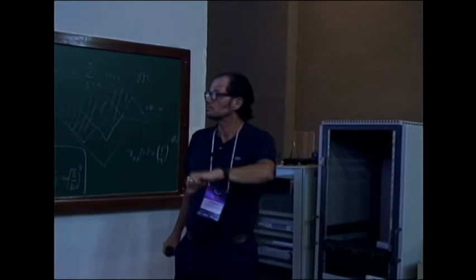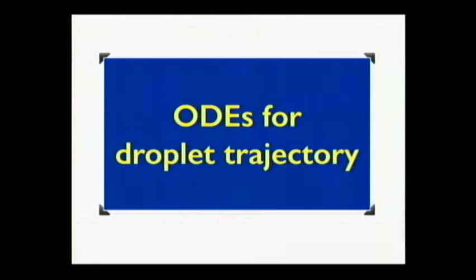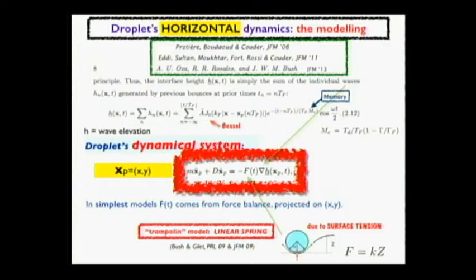How did the mathematical theory start? The Paris group and MIT group started with ODEs just for the droplet, to predict the speed, do bifurcation diagrams and so on. Here are the preliminary papers on the ODEs. This is an ODE for the trajectory, the projection on the plane. This is like Newton's law, the acceleration. This is friction when the droplet skids. And this is where the wave, H is the wave profile.